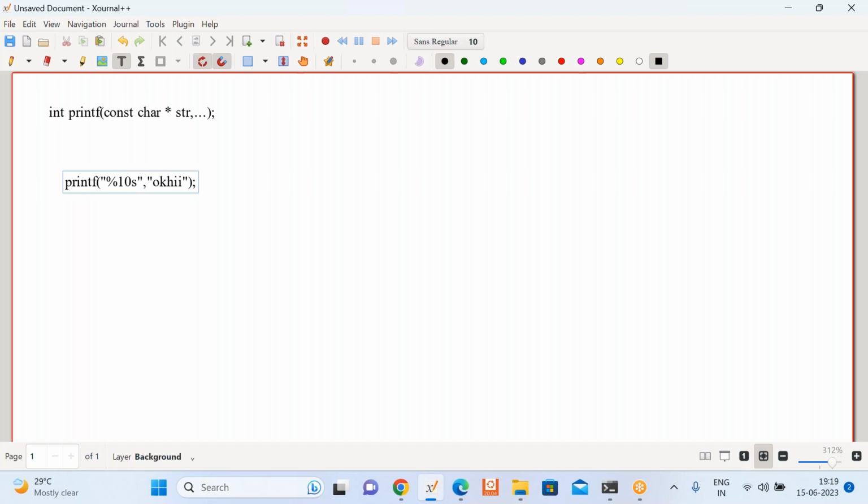What will the output be? Correct. If I am printing like this, not 5, I am taking 4 only. 10.4.